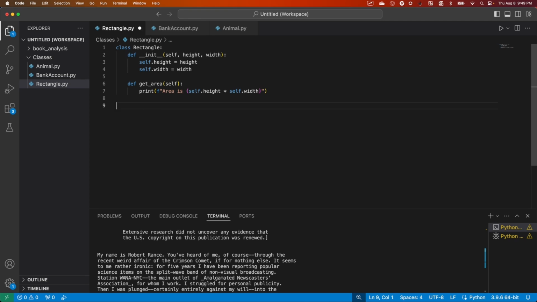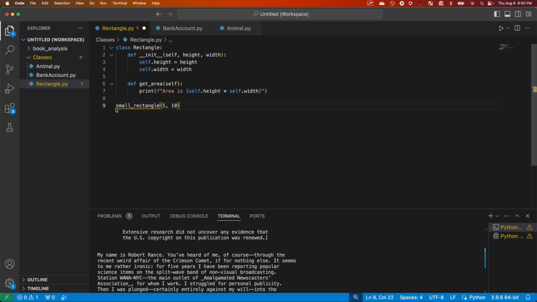So here we have our rectangle class. So let's say small rectangle. And what we need to input is the height and the width. Remember, we don't need to worry about self for now. We don't have to put an argument in for that. So let's say it's got a height of 5 and a width of 10.